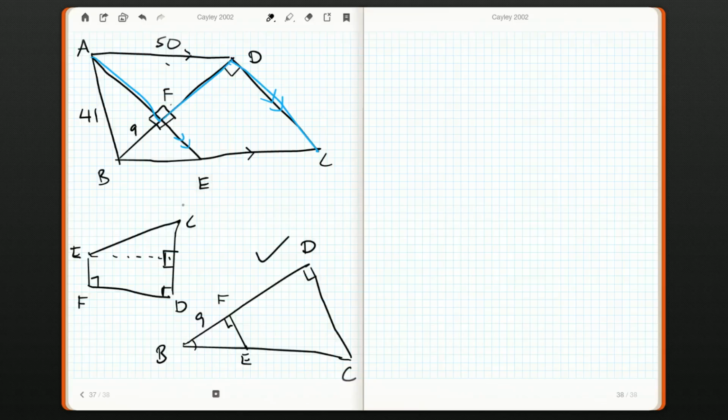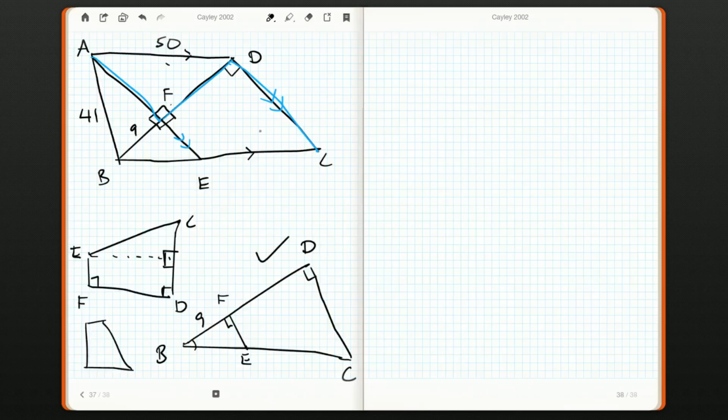We still need to figure out a bunch of lengths to do either of these methods. Since we got a parallelogram here, AE will be the same as DC, and that gives us the height of this weird little quadrilateral. I guess we could also view it as a trapezoid. Yeah, lots of different ways to do this. A trapezoid here. Okay, but let's get some work done.